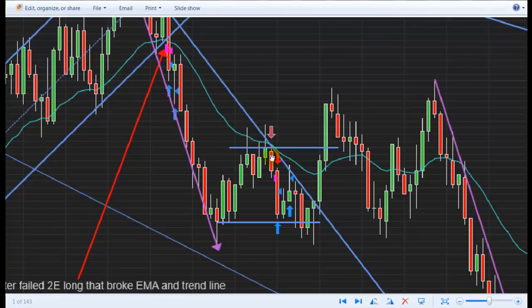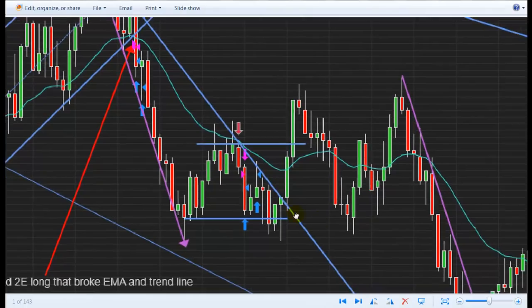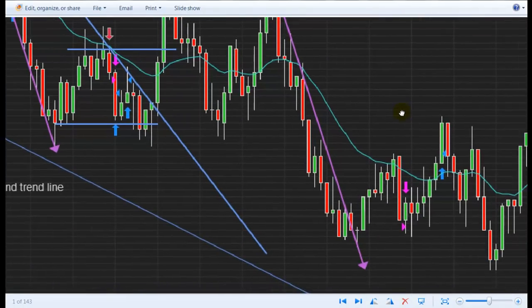So this is your signal bar right here, and he bought right here, and I guess he got stopped out. See, if he'd have entered where he was supposed to, his break even, well, he still would have got stopped out on break even before it went lower. But then he has another trade over here.